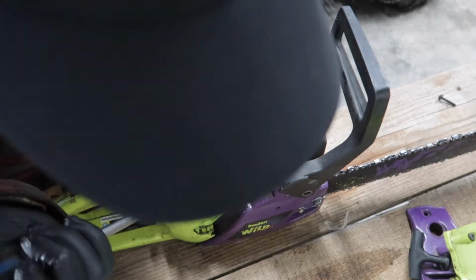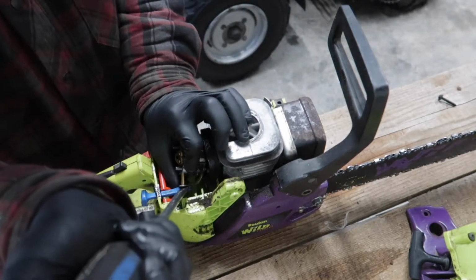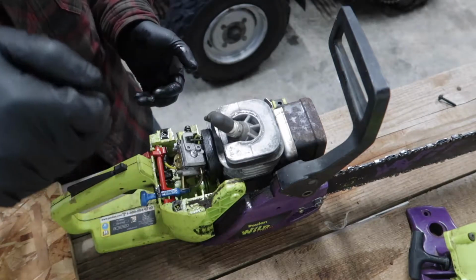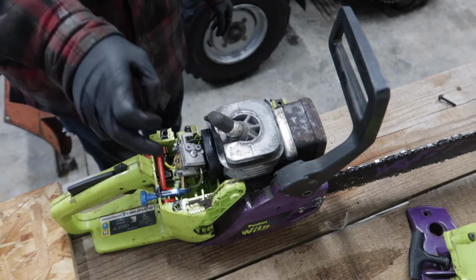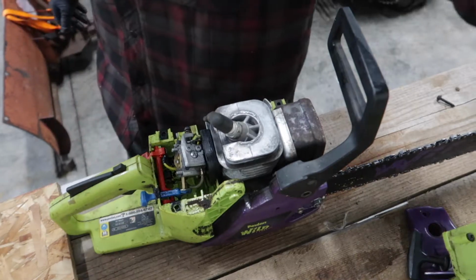Anyways, we'll pop these linkages apart. Try and be careful and pop them apart. And pull off the carb. And it looks like the lines just slide right down into there. So it's probably where it always leaks from. So we'll tear this off and get to putting a new line on.